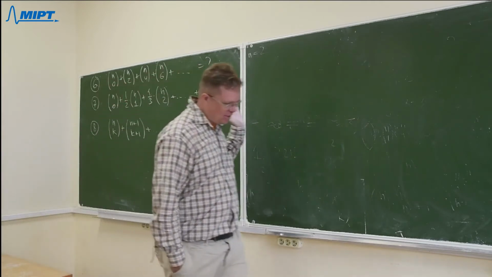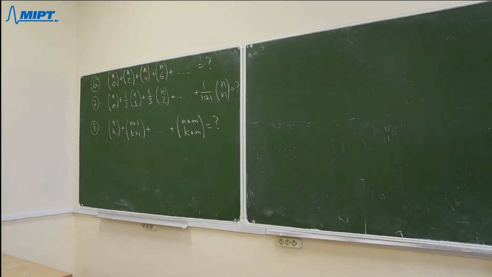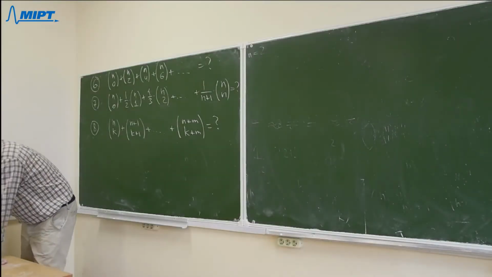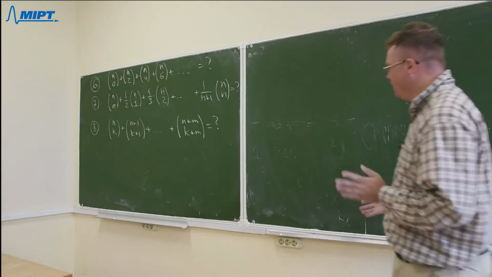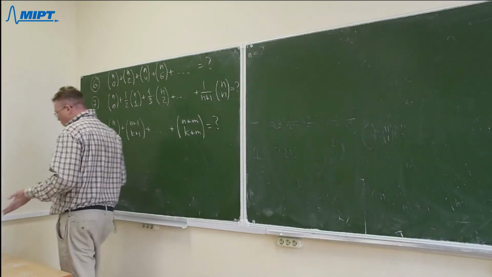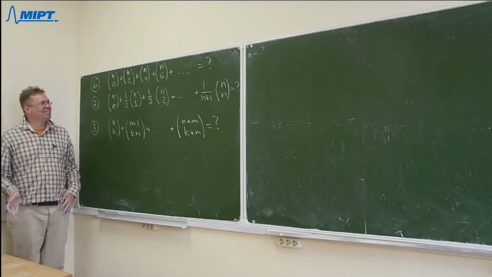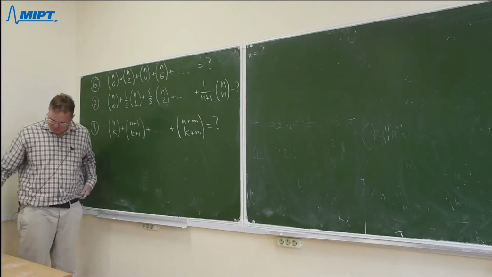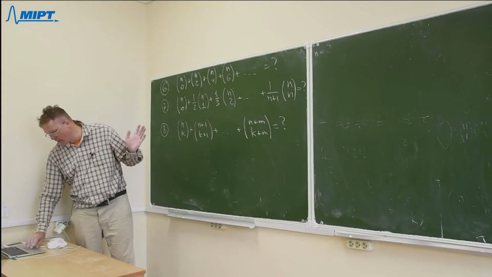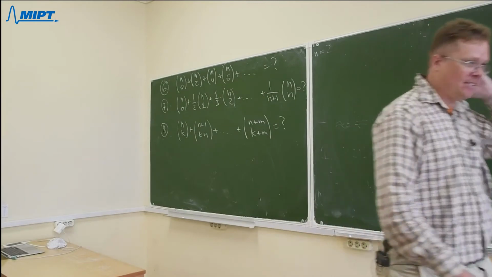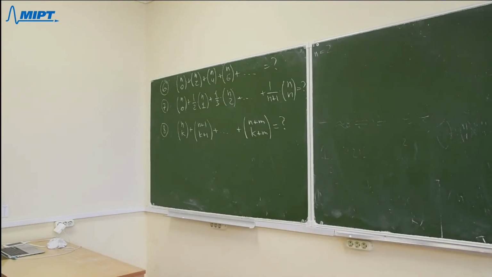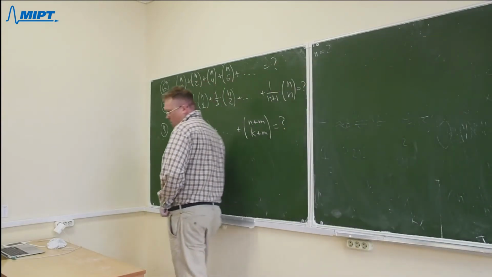Of course you can just take the first 5, so n equal to 1, 2, 3, 4, 5, and find the answer. Just don't take a guess. Okay, if you want, I can give you the answer, but it will not help you to prove it. If you have any questions, you can ask me now, because if you don't understand any part of the lecture, it's better to ask.